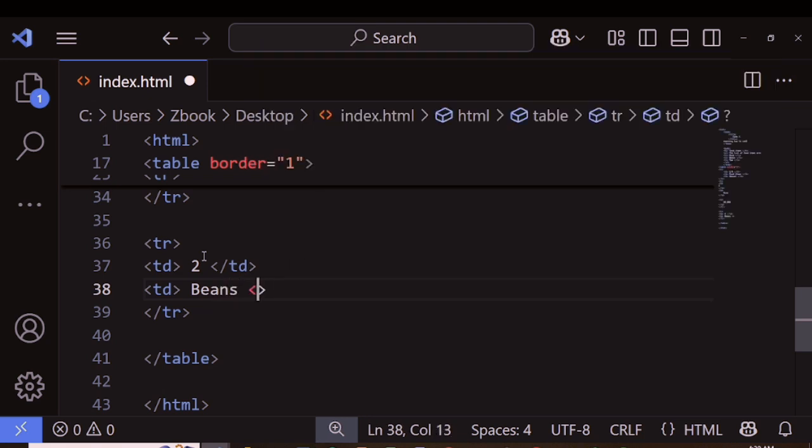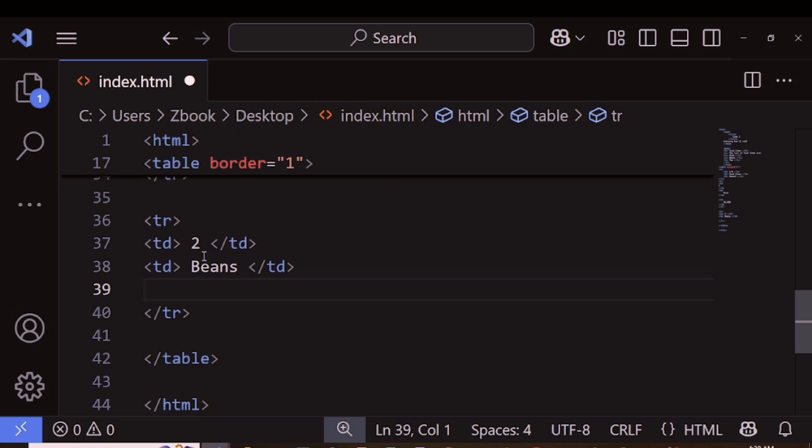Then I will close it. Then the third item is the amount. The amount can be 32,000. Then TD. Now let's see our final result.